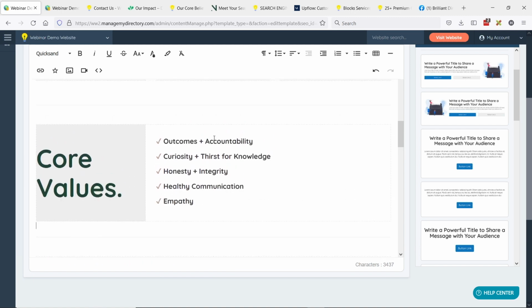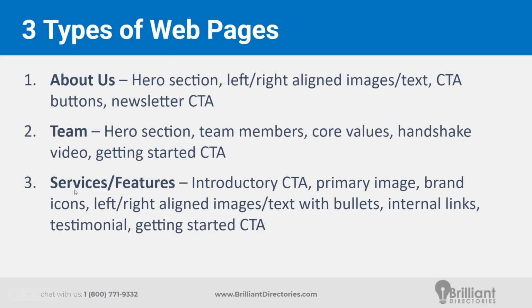Very nice. All right, and the last one here was a list of services or features. This might be benefits of joining your community, what people can stand to get from becoming a member or participating. So what kind of elements did we have on this kind of page, David?